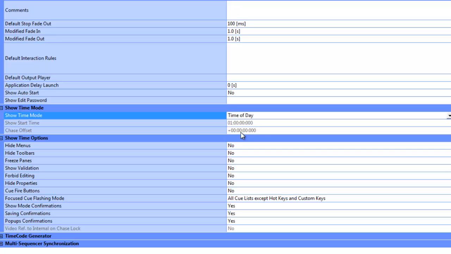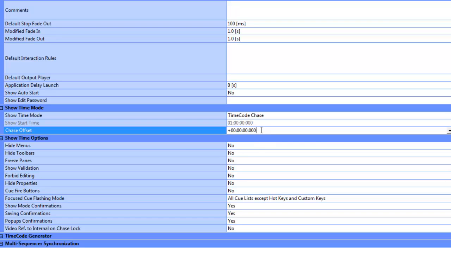So again, this is very handy in an installation scenario where at 2 o'clock every day in the afternoon you want to have something happen. Then this allows you to time things to an external clock based on 24-hour clock. And timecode chase allows us to chase from a timecode input source. Chase offset, so we can then offset it by an hour. If we're chasing a 2-hour code and we want to chase it 1 hour, then we can do a timecode offset.